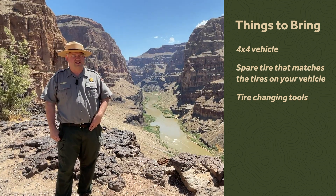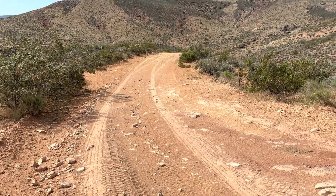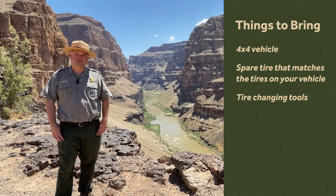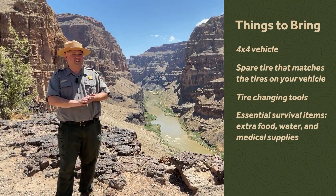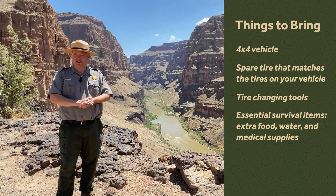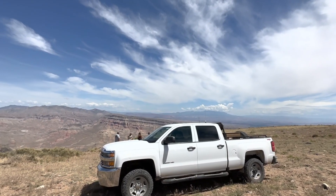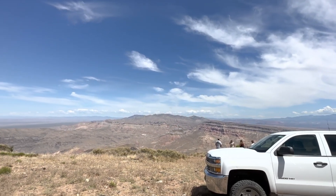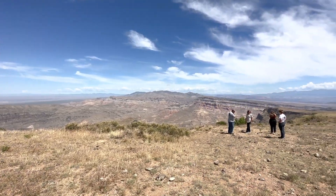For safety gear, consider that if you're stranded, you can't count on somebody coming by to help you. Sometimes people are out here for days before another vehicle comes by. Do you have food, water, medical supplies, sleeping equipment? If it's cold or hot, do you have sunblock and a way to make shade? Don't leave your vehicle if you're stranded — it offers shade, and a car is much easier to spot from a search plane than a person hiking through the desert.